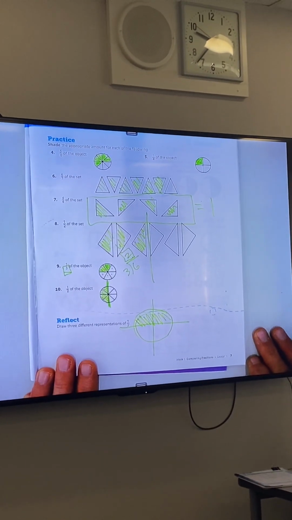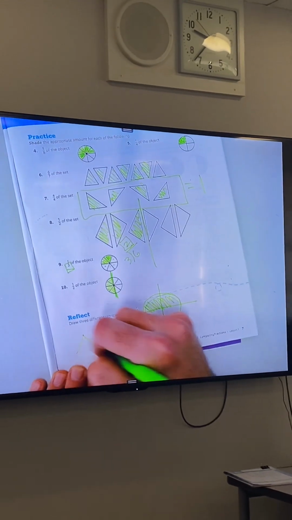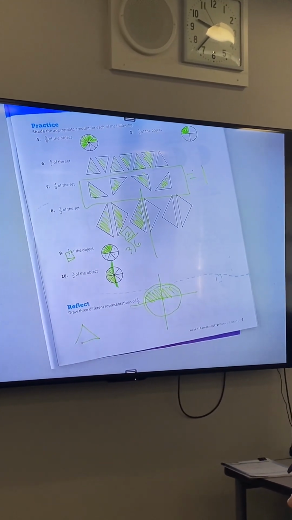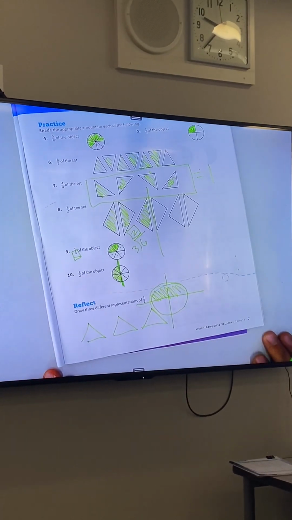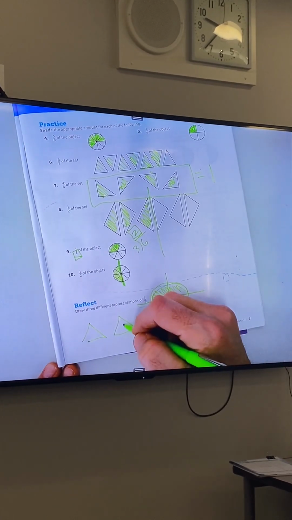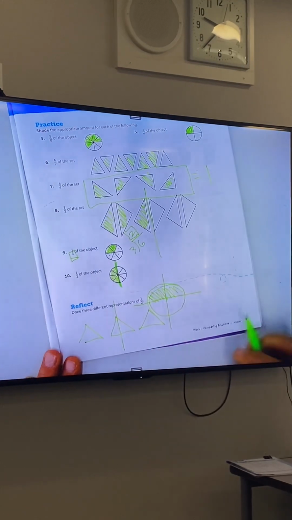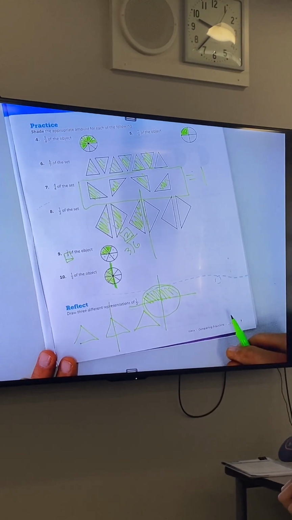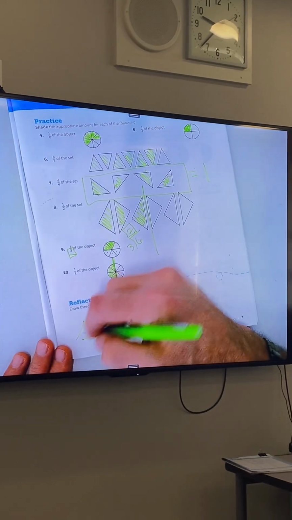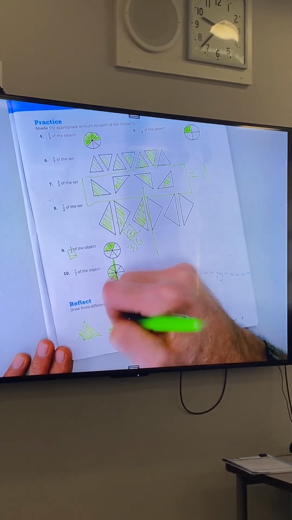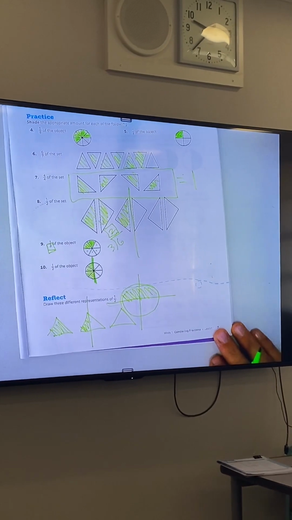Jayla. You can draw 3 triangles, and split the middle one in half. Way too fast. It's Monday. Now what? The middle one, split it in half. And then color the other side. This side or this half? Doesn't matter really, does it? Awesome. Nice job. Who else has something different than this?